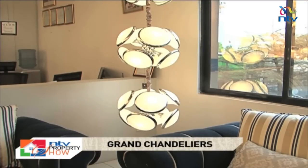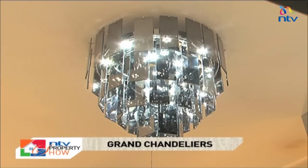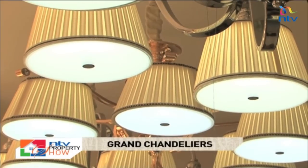And when it comes to maintenance, we have the glass fittings and we have the fabric fitting. So definitely the glass fitting will need a bit of cleaning, but not every single day, maybe once in a month. Behind me we have the crystal section. It's called a canine crystal, so it doesn't really bring in dust together. So when people are purchasing crystal chandeliers, it doesn't mean that he or she needs to be cleaning it every day. Whether the chandelier is modern, formal, or casual, it is able to capture attention in a way that many other light fixtures cannot.